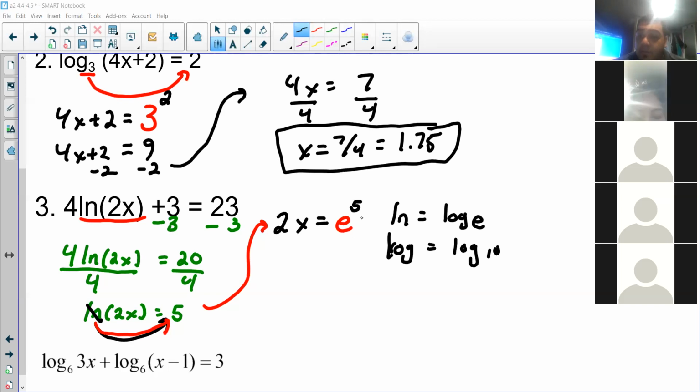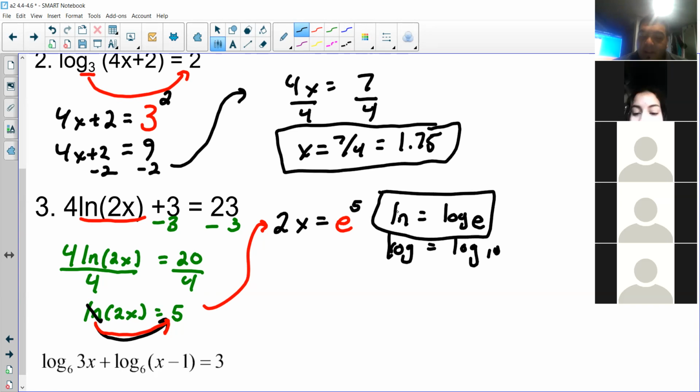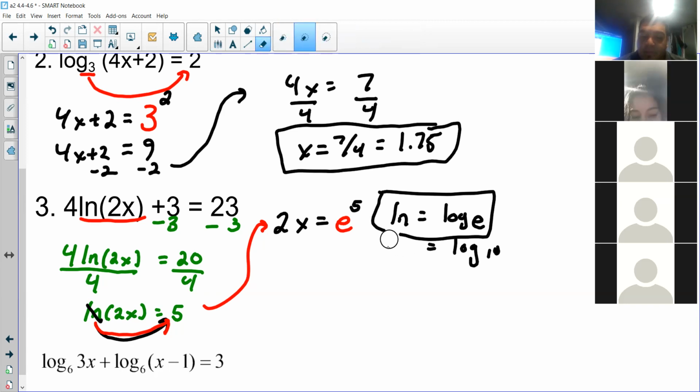Can you explain that again, Mr. Tobo? That part with ln 2x equals 5, bringing it up. I just got confused. All right, one more time. ln is the same as log base e. You need to know that when you see the letters ln, that's the same as log base e. And when you see just a plain log with no number on it, you assume it's a 10. So if it's just plain log like this, you'd assume it's the value of 10.